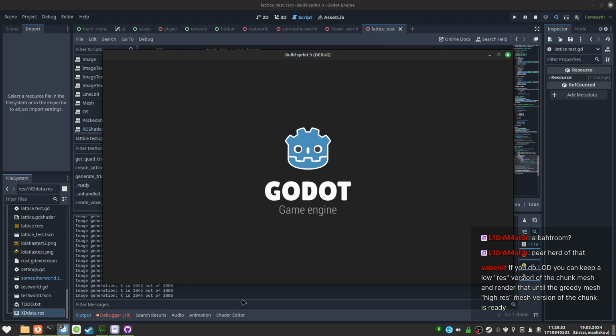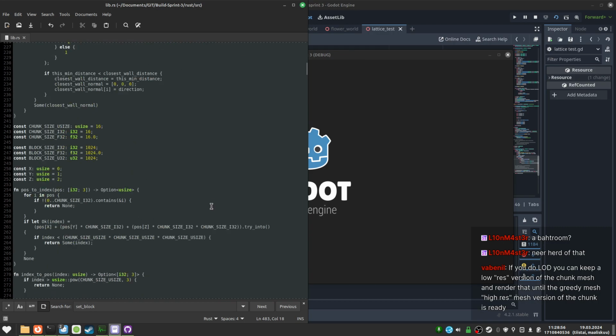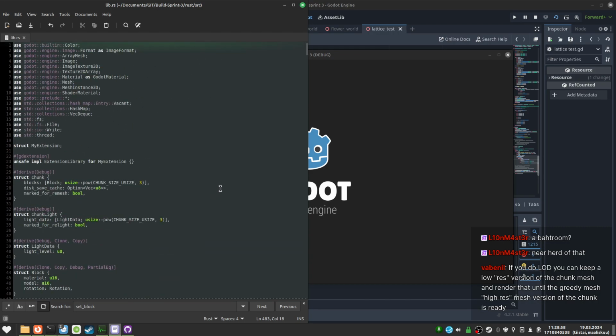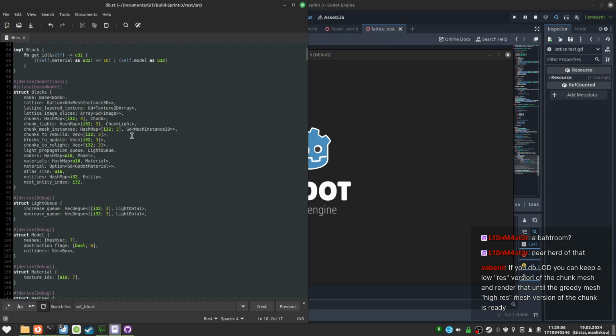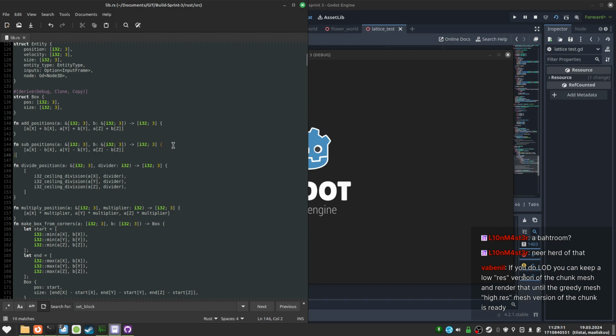But the problem there is that I have to change up how I do things. Currently, remeshing is a blocking operation, which is not good, but it is what it is. And I think that's kind of the root problem that I have, actually.